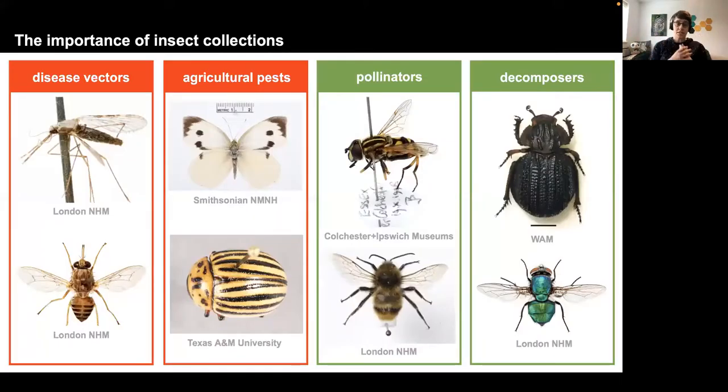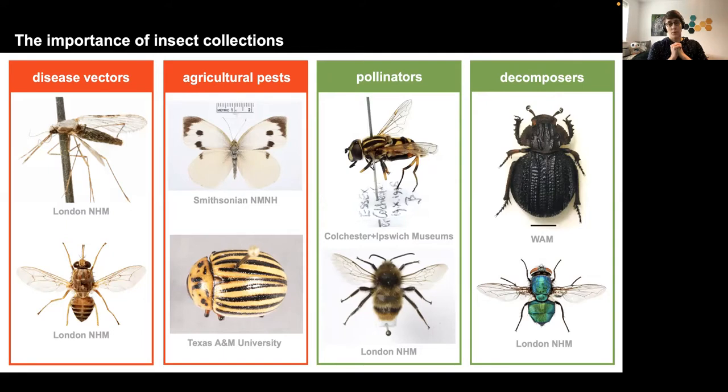So the types of samples that I'll be focusing on are historic, archival insect collections. Now, insects are the most abundant by biomass land animals. And for us humans, we typically tend to put them in little categories depending on how much they affect our lives. So we like to categorize them as disease vectors, as pests, as pollinators, as decomposers. Some of these are positive and some are viewed pretty negative.